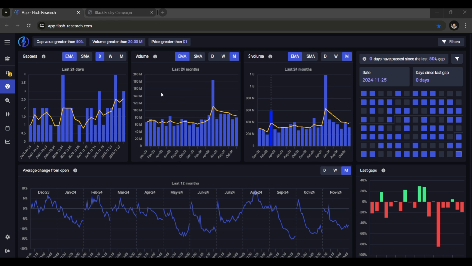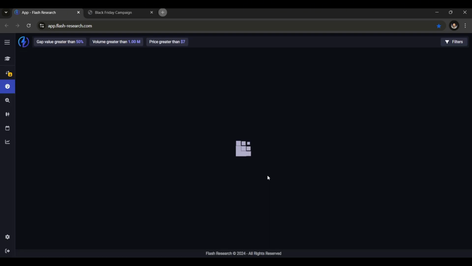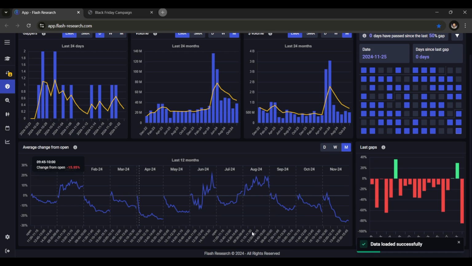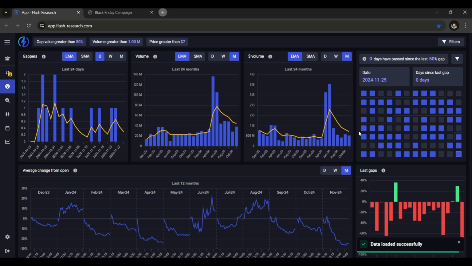This is basically the first thing I look into every day that I get into the stock market. When I open my PC, this is the first window I look into. Do you guys have any questions about it? You can play a lot with it. As you see, you can put here everything you want. Let's say, what did the stocks over $7 do over the last days with a 50% gap, for example, and you see how they behave. It's pretty useful.